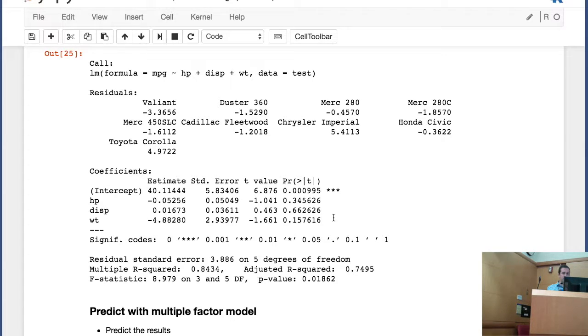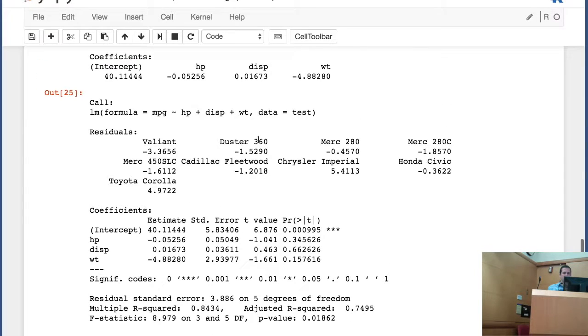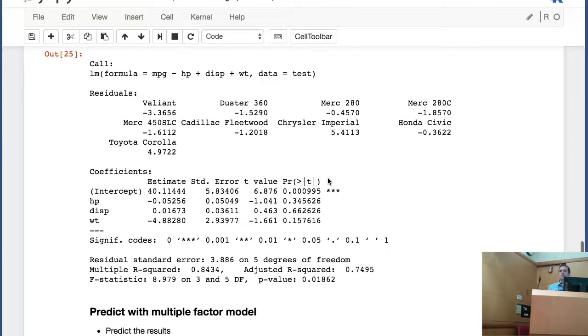The p-values, none of them rise to the level of significance. However, our model's improved. So that's why I say, when you bring multiple factors into the model, that same 5% guideline doesn't necessarily apply. You have to consider these relative and look at them against each other. So I would just look at this and say, okay, the t-value is further from zero on horsepower and weight, where displacement's closer, and in displacement the coefficient was very small, so you could begin to look at that and say, is there value in displacement in this model or not?